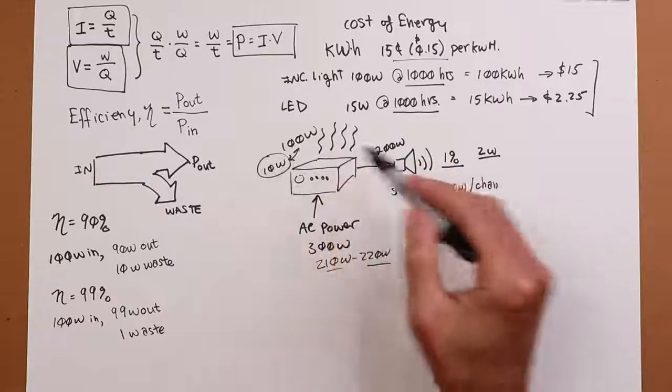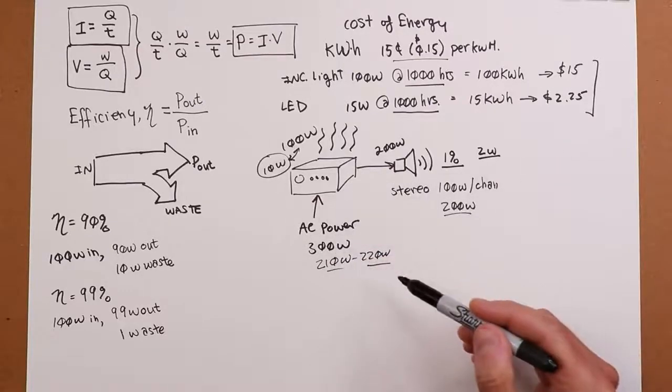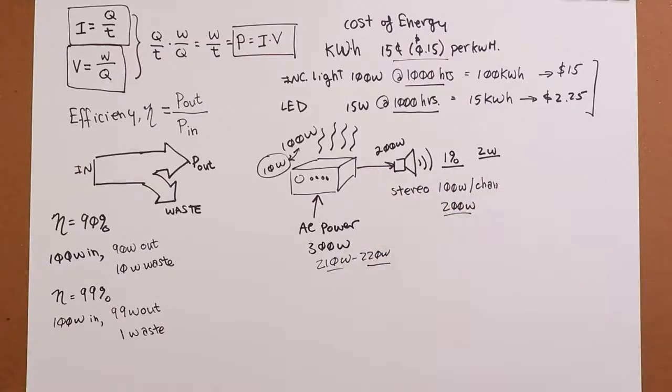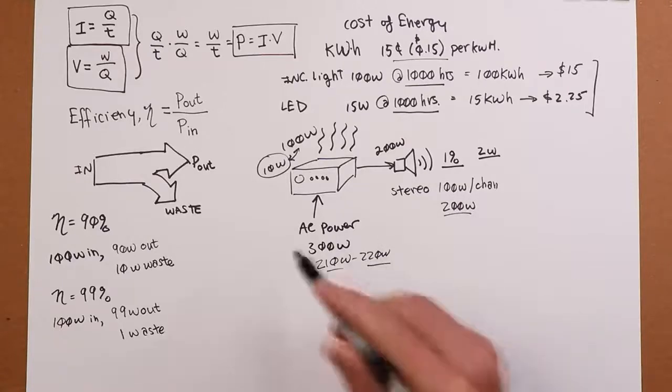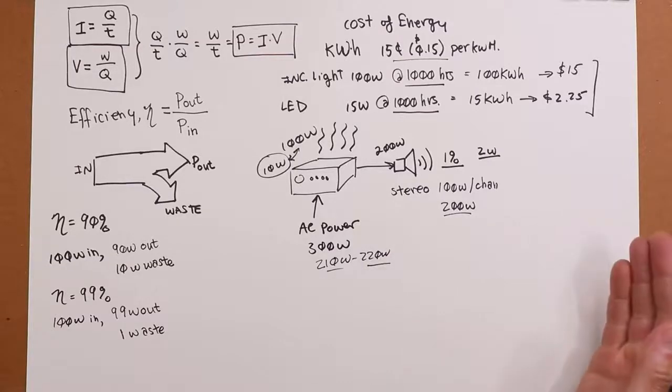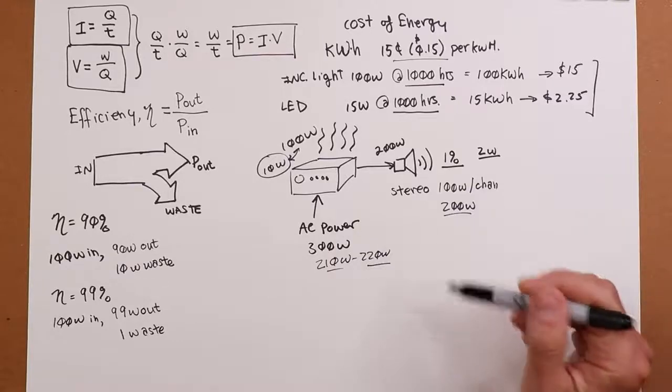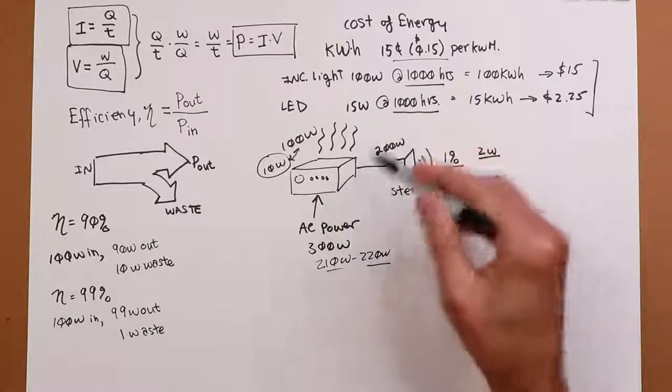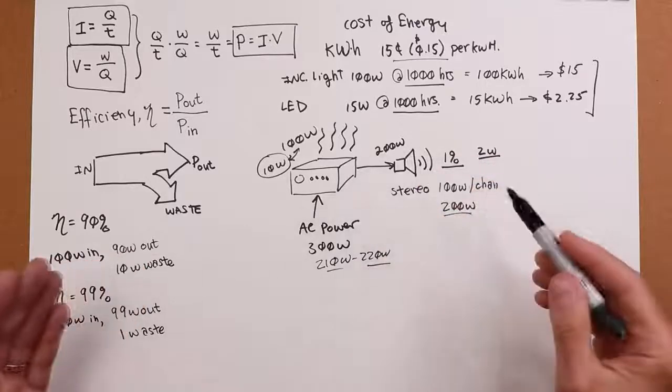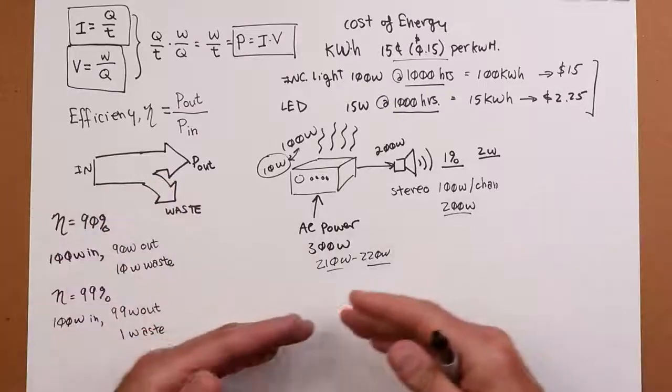So you can multiply these efficiencies or inefficiencies, as the case may be. So the amplifier itself might be 65% efficient, 0.65 as a factor. And then the loudspeaker is maybe 1% efficient, 0.01 as a factor. You would multiply those two together, and now you're looking at like two-thirds of a percentage point actually turns into useful output power that you can hear. Obviously, if we could make much more efficient loudspeakers, you could operate this thing on a little battery, and you could fit it in your pocket, and you could fill up an entire room with sound. That would be great. More next time.